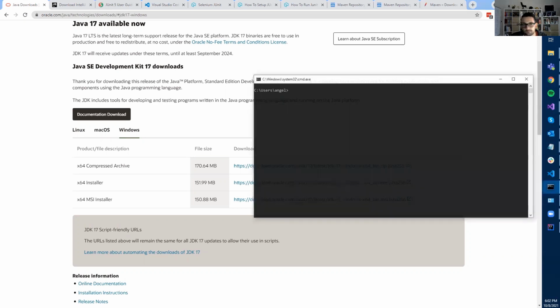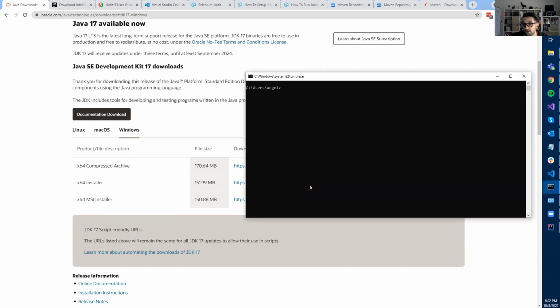It's called JAVA_HOME, and you can check whether it's set properly by using the command line command echo %JAVA_HOME%. This is how we can print the actual value of this environment variable. Right now, it's set to Program Files, Java, JDK 15. This is the correct way to set it.